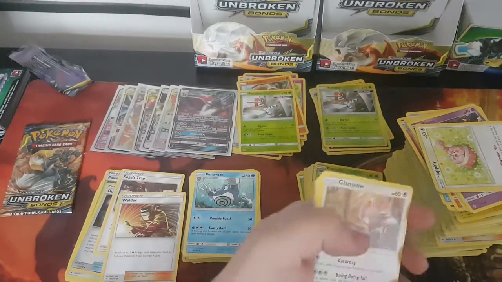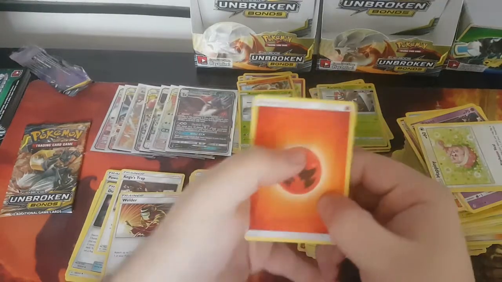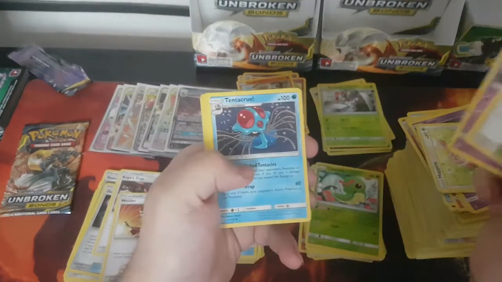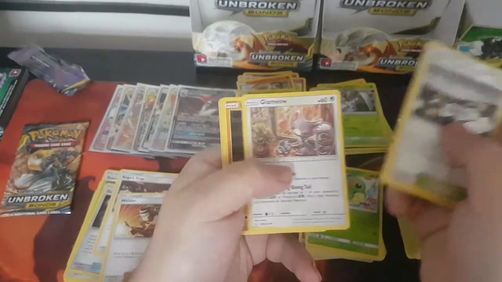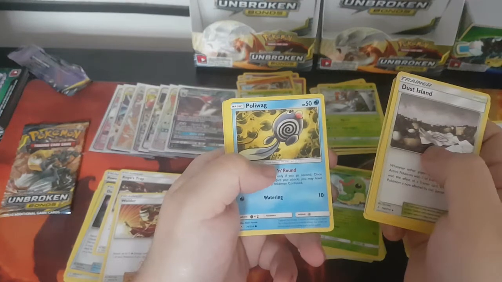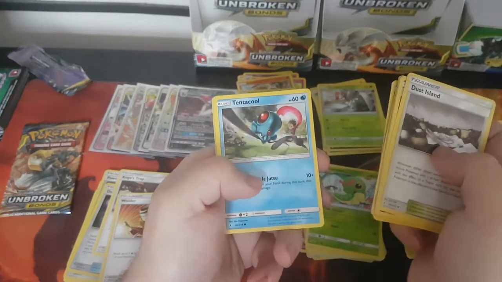Code off the back. 1, 2, 3, 4 in the front. Have a fire energy. Dusk Stone, Golbat, Tentacruel, Glameow the cat, Diglett the mole, Poliwag, Inkay the jellyfish, Tentacruel the jellyfish.